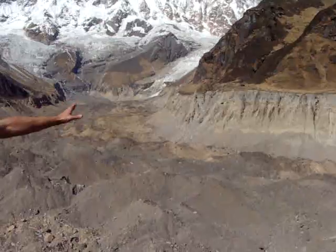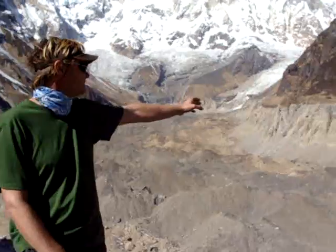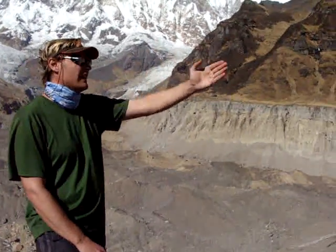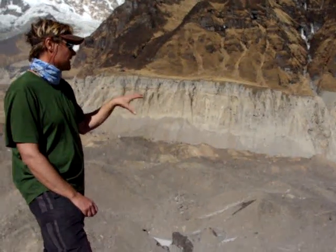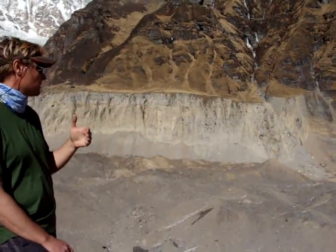When you talk to local people, they tell you that usually 10 or 20 years ago, that glacier totally disappeared. In this case, this glacier faces due west, so it runs in an east-west line, meaning it melted quickly but not super quickly — this is a fairly freshly melted glacier. If it had been facing south, facing the sun, it would have melted more quickly.